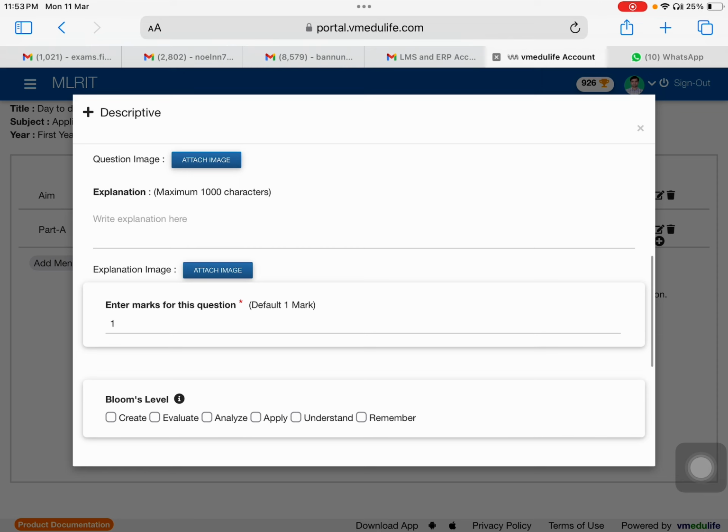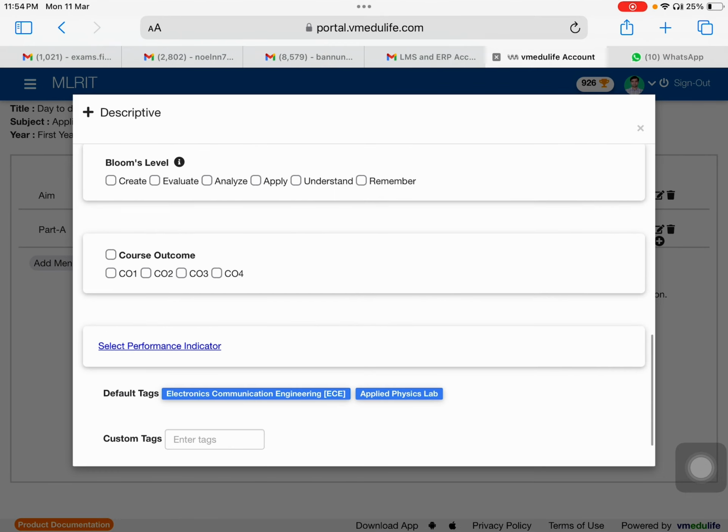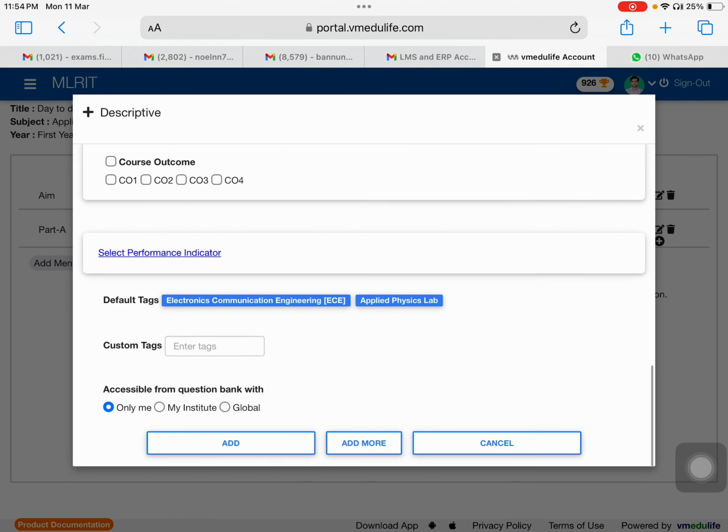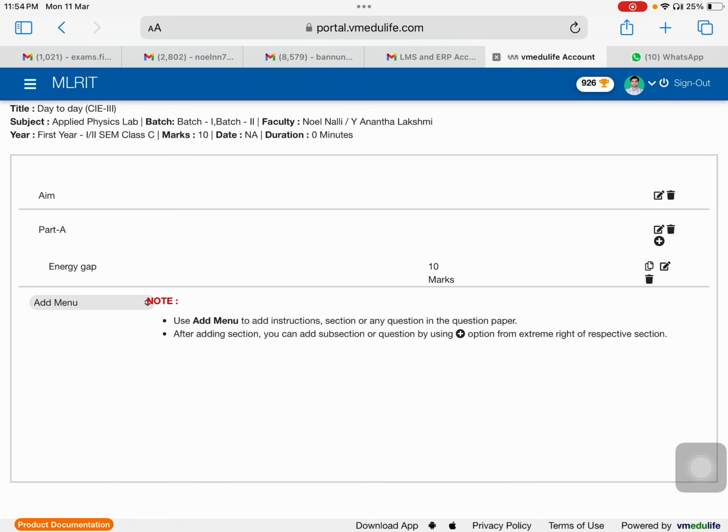Then enter marks for this question. That is 10 marks, day-to-day marks, and add. In this way, you have to generate a question paper for day-to-day CA1.